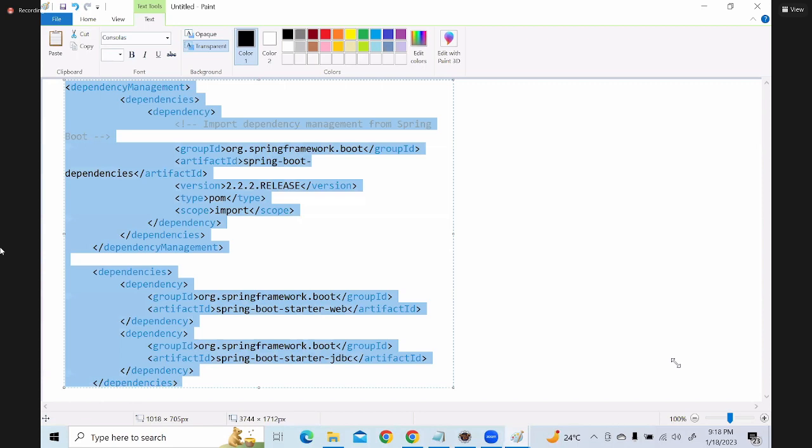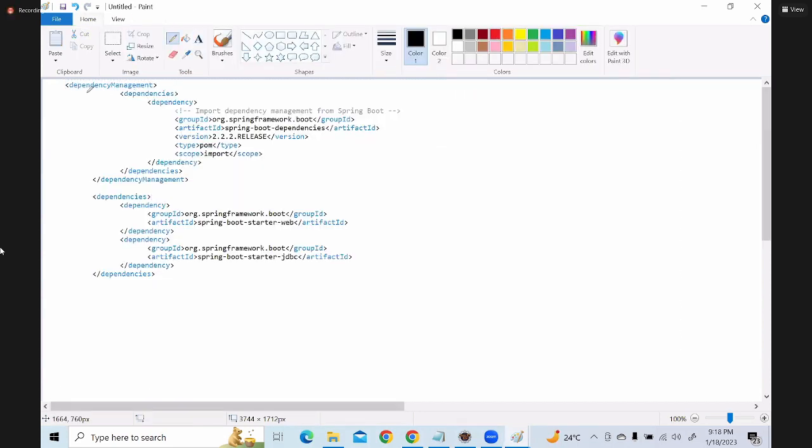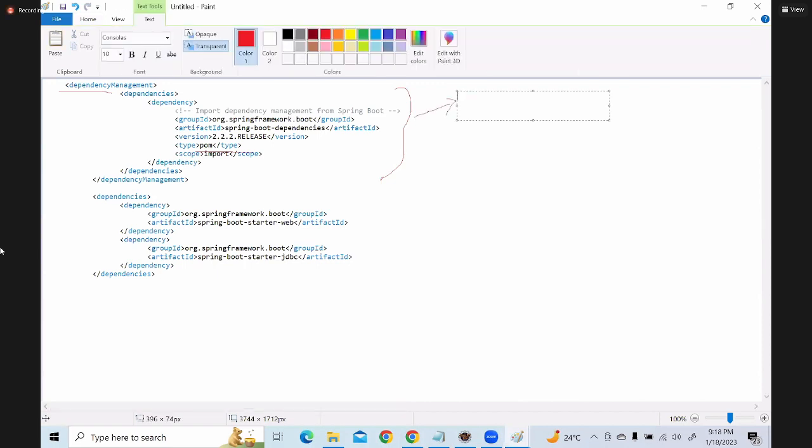In pom.xml, in my dependency management section, I'm importing or defining the POM, the Spring Boot dependencies POM.